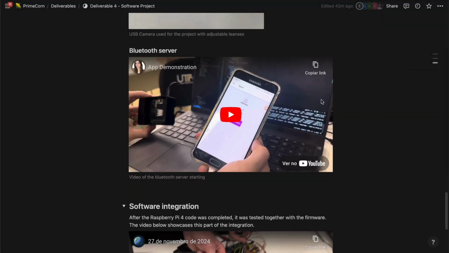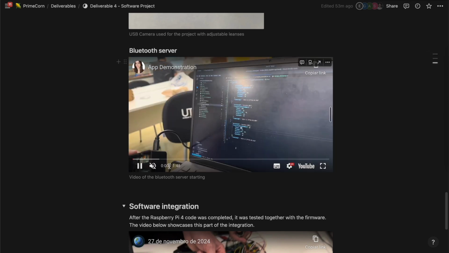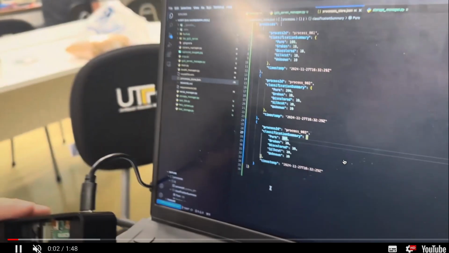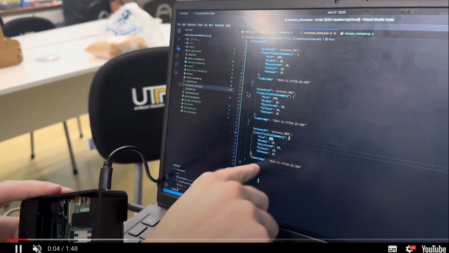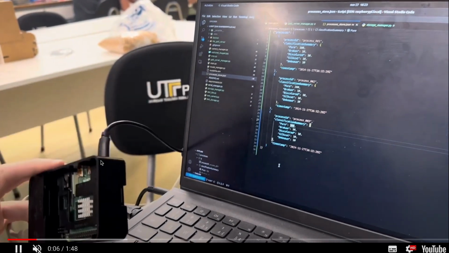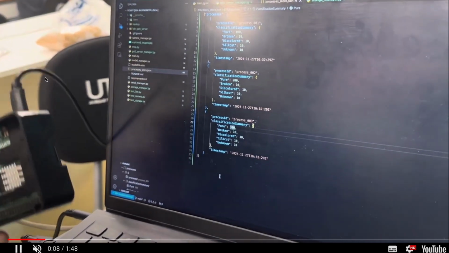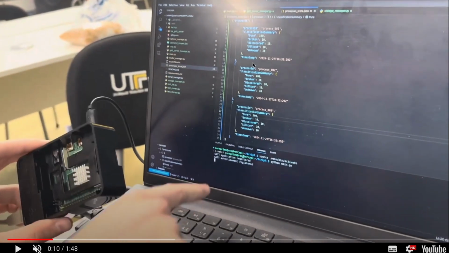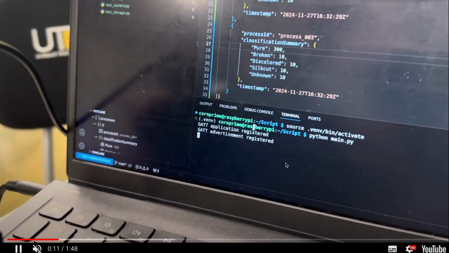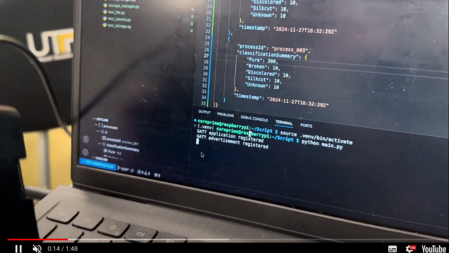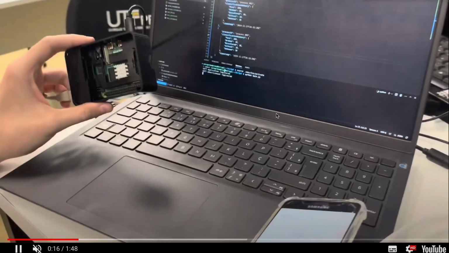For the end, I have the following. Here I'm going to show an example of sending the process from the Raspberry Pi, which is the server, to the cell phone. Here we have stored 3 past processes, and I'm going to show you how we initialize the server. This is the get server which we are using.